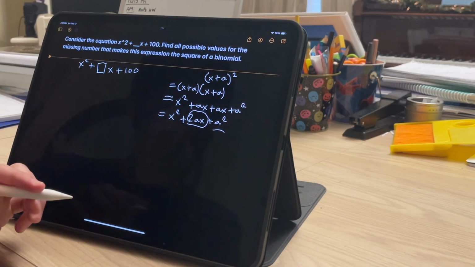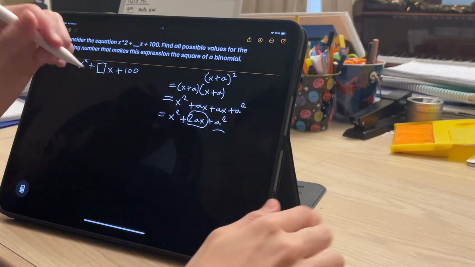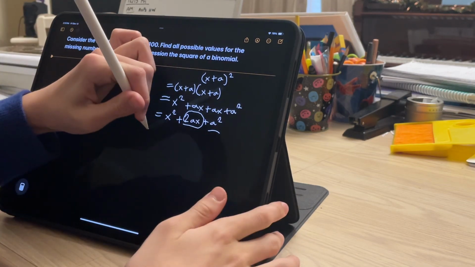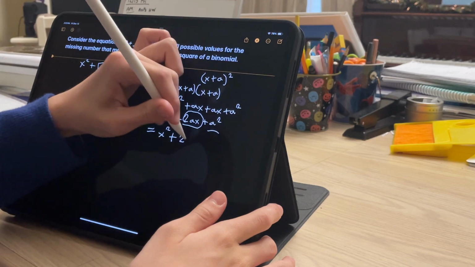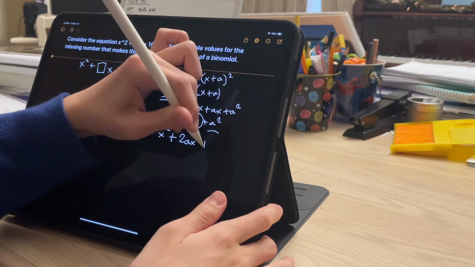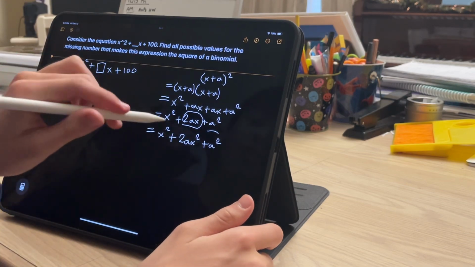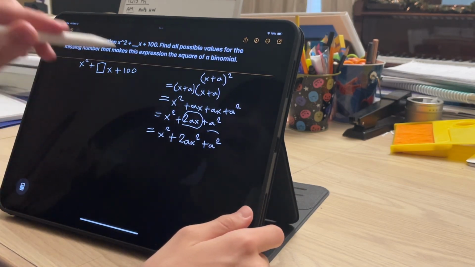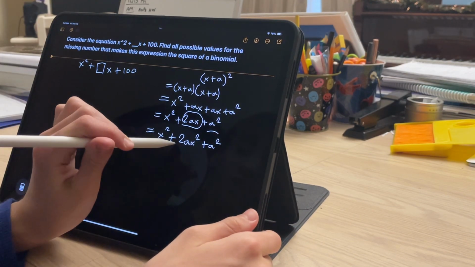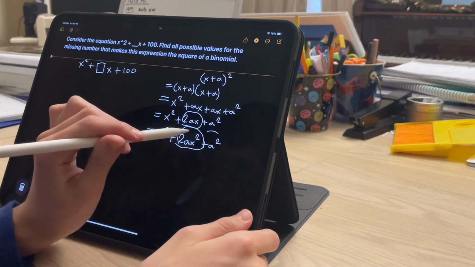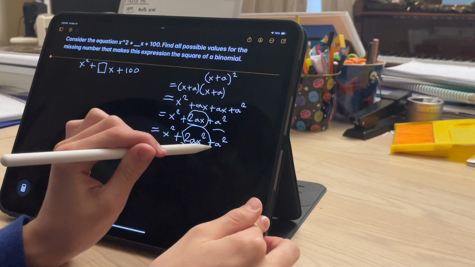So in this case, the square of the linear term is going to be (2ax) squared. Let's write this in a different way so we can see this easier: x squared plus (2ax) squared plus a squared. This isn't actually equivalent, but it's done to show the relationship between the linear term and the constant term more easily. The theorem states that this linear term, well, it's not linear anymore because we got a square on it, but this is going to be 2 times the linear term, and this is the constant term.